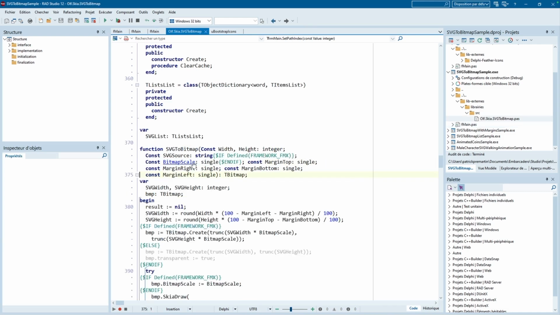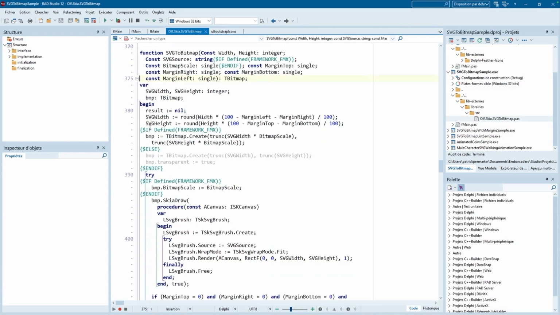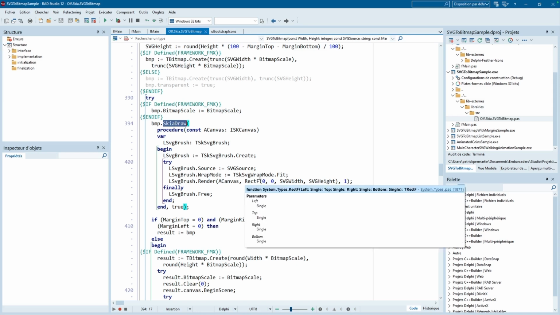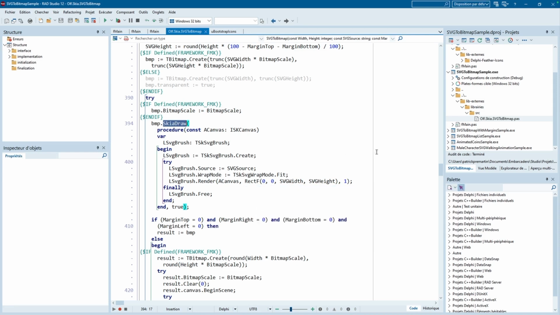The SVG to bitmap is a simple function which calculates the size of the final image with or without the bitmap scale and calls SkDraw on the bitmap I've created with a good size, which is a method given by Skia for Delphi to create an image from an SVG source.